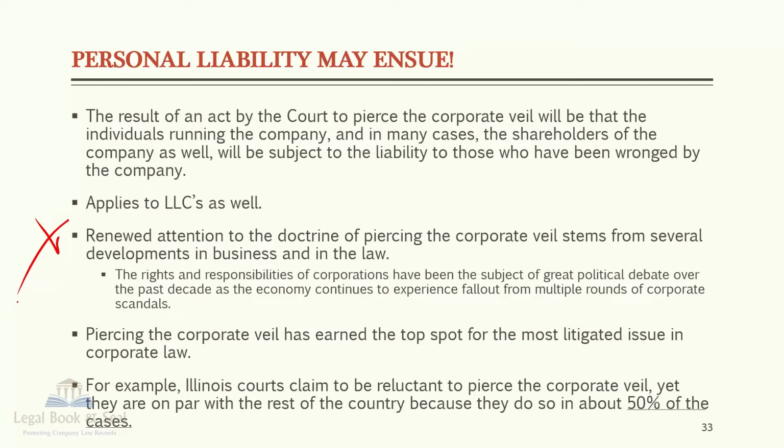But the rights and responsibilities of the corporation have been subject to greater political debate over the past decade as the economy continues to experience fallout from multiple rounds of scandals by corporations. So it's becoming more and more logical for the courts to look at piercing the corporate veil, and it has earned a top spot for the most litigated issue in corporate law. That's not surprising. And we talked about the courts claiming to be reluctant to pierce the veil, yet they're on par with the rest of the country because they do so in about 50% of the cases brought. That's almost half the cases.